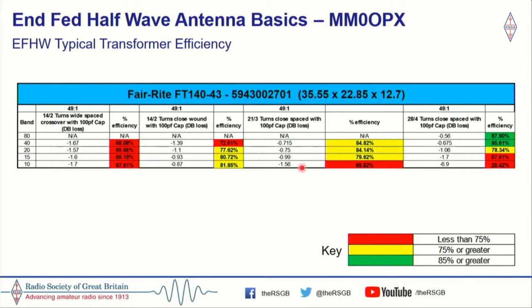I then tried a different type of 49-to-1, a 3 primary, 21 secondary. That improved things on the lower bands, but you can see it starts to fall off a cliff on 10 meters. I then tried, and I struggled to fit all this wire on, a 4-turn primary, 28-turn secondary, and you can see what it's done. For 80 meters, 40 meters, and even 20 meters, it would make a very good end-fed half-wave transformer. But look what happens by the time you get to 10 meters, you're losing. You put 100 watts into your coax, you're only getting 80 coming out at the other end of the transformer. So we can do better, I think.